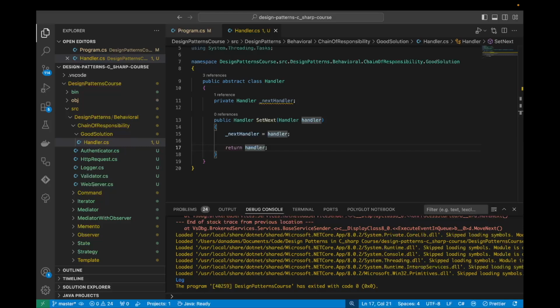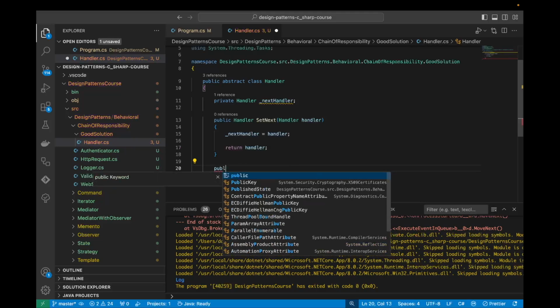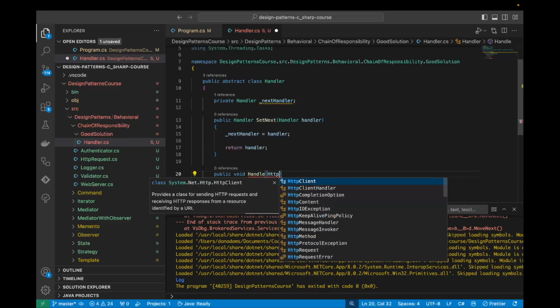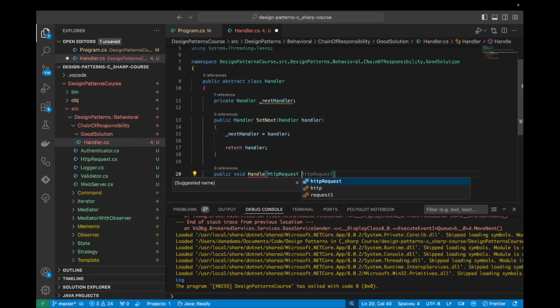So next up, we want to create our handle template method. So let's go ahead and create that. And this is going to take an HTTP request. So what we want to do now is have an if statement.